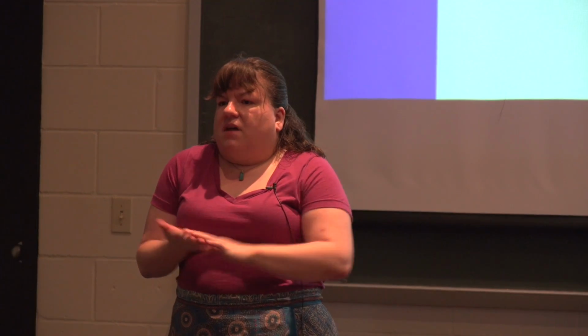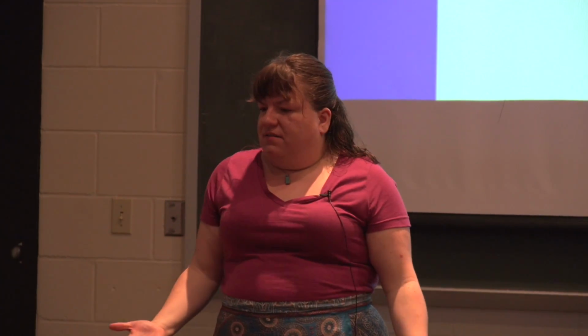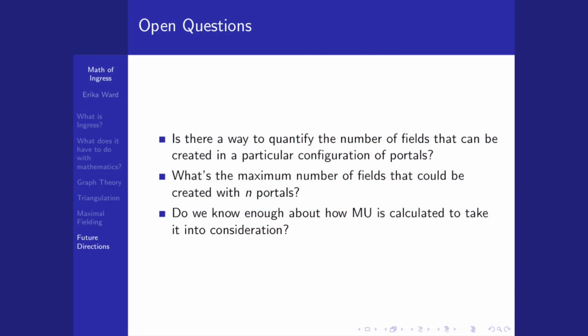So all of these are interesting, but they still don't answer our question. Our question was, how many fields can I make? Is there a way to quantify the number of fields given a configuration of portals? It's obviously going to take more than just the number of portals. It's going to take more than the number of portals on the edge and the number of portals not on the edge, right? Because those two triangulations we've been looking at have a different number of fields in them. But is there enough information that we could say, oh yeah, you could get 17 fields there? Or not? Is this something that we can't put a formula to?